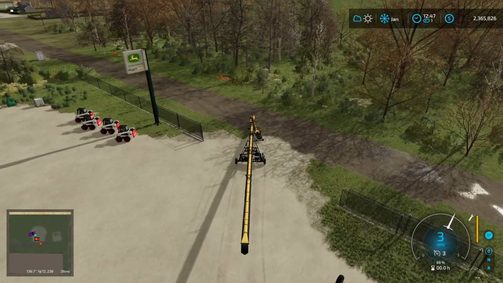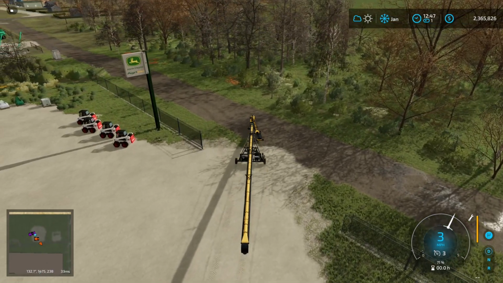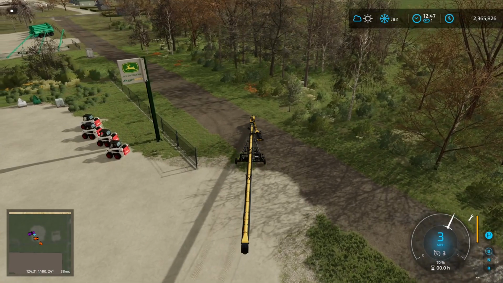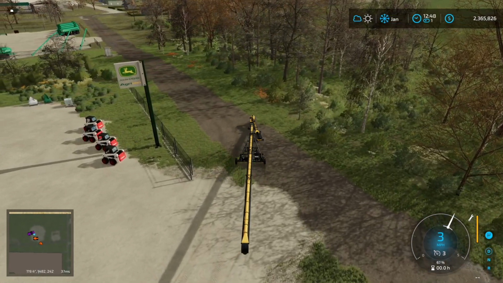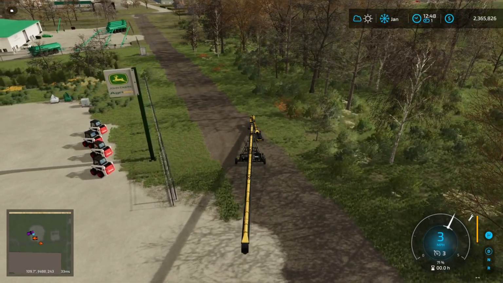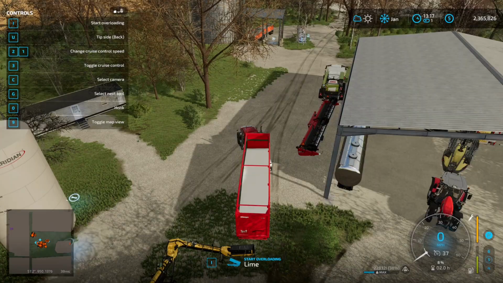So, this thing is self-propelled. Not at an incredibly fast speed, as you can tell. So as ridiculous as it sounds, I'm just going to get this thing to the farm this way, so I will see you when I get there. Alright, so we're here. It's going to start overloading lime. It only took us half an hour.